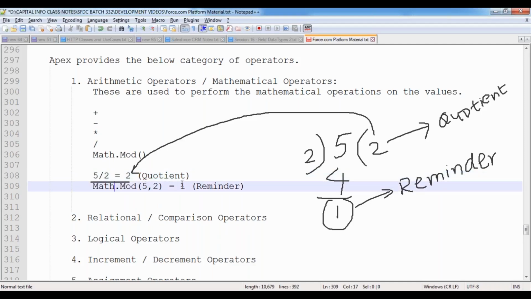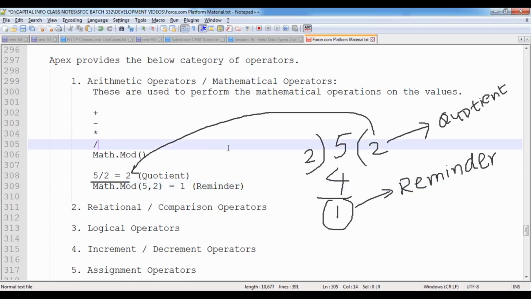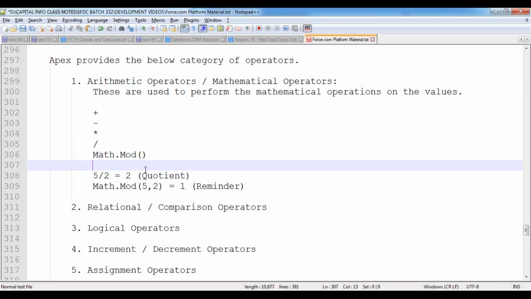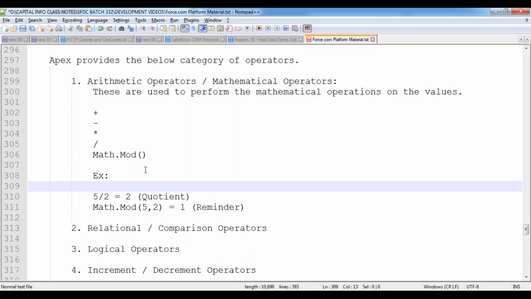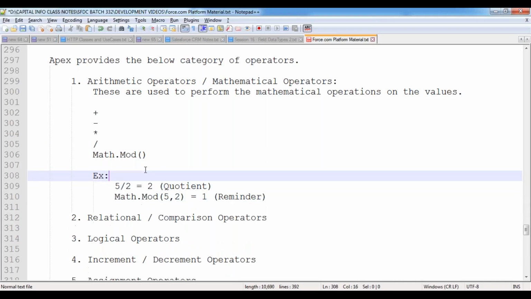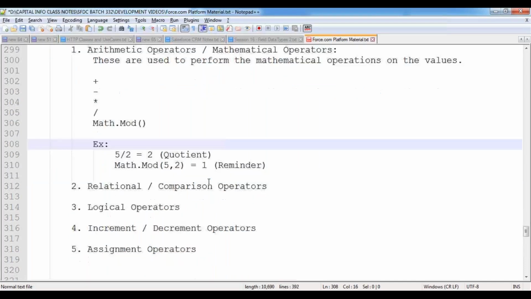To get the remainder value, we use Math.mod, the modulus function given by Salesforce by default. As part of the arithmetic operators, we have five operators: addition, subtraction, multiplication, division, and the remainder.